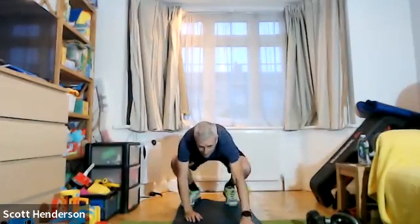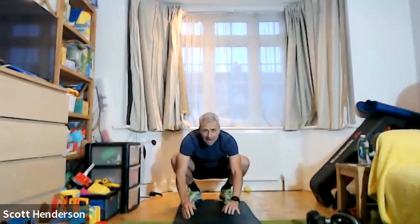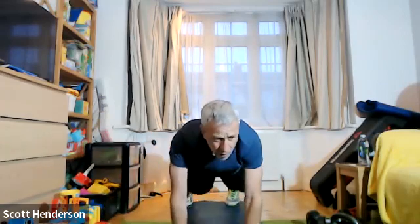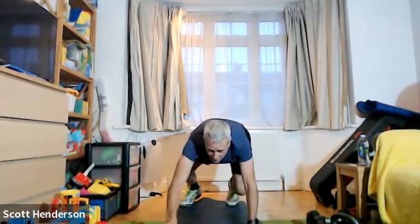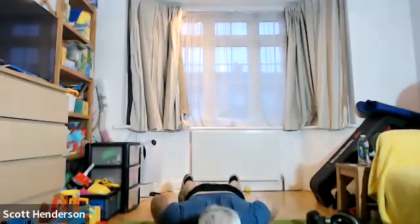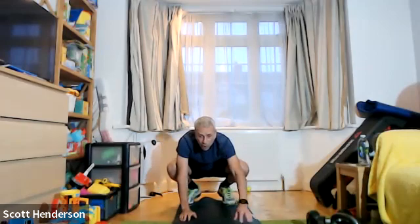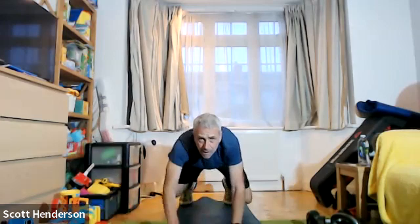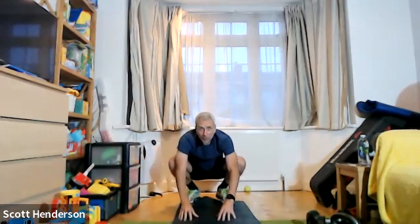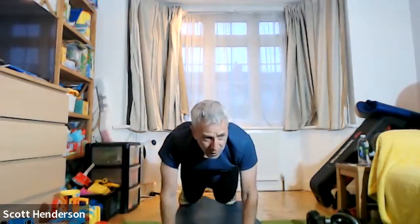Okay, from there into inchworms, just down in that squat. There we go. Back in again, into that low squat at the back. If you want to put a press up at the end of that, go for it. I said no standing up at the back. Remember, keep that squat nice and low, hips close to the floor all the time. So you don't need to stand up. Just keep from that low position there. Inchworm out. Nearly there.